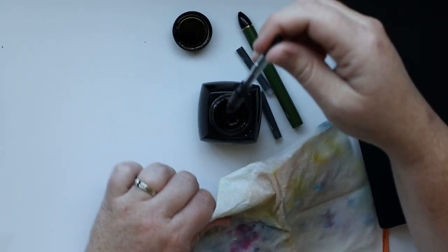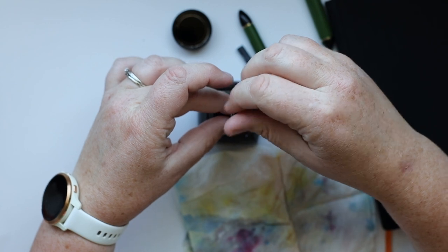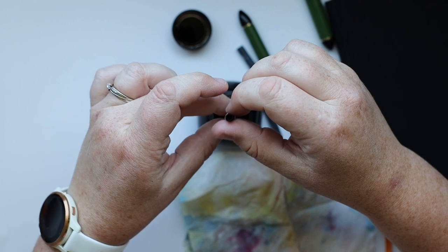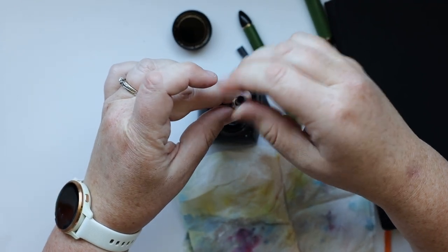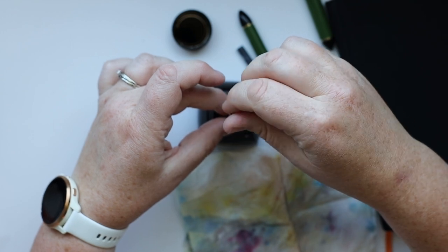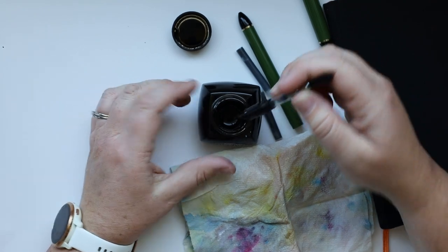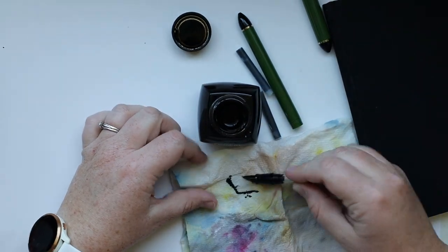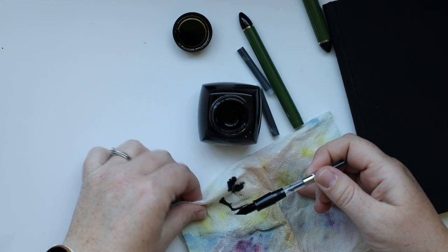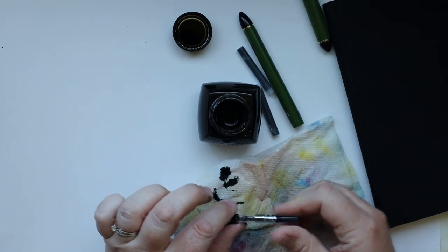I'm going to stain my hands, aren't I? Plunger up. Nope. Nothing's happening. Do it again. Oh my gosh, what am I doing wrong? Waterproof ink. Maybe I should have worn gloves.